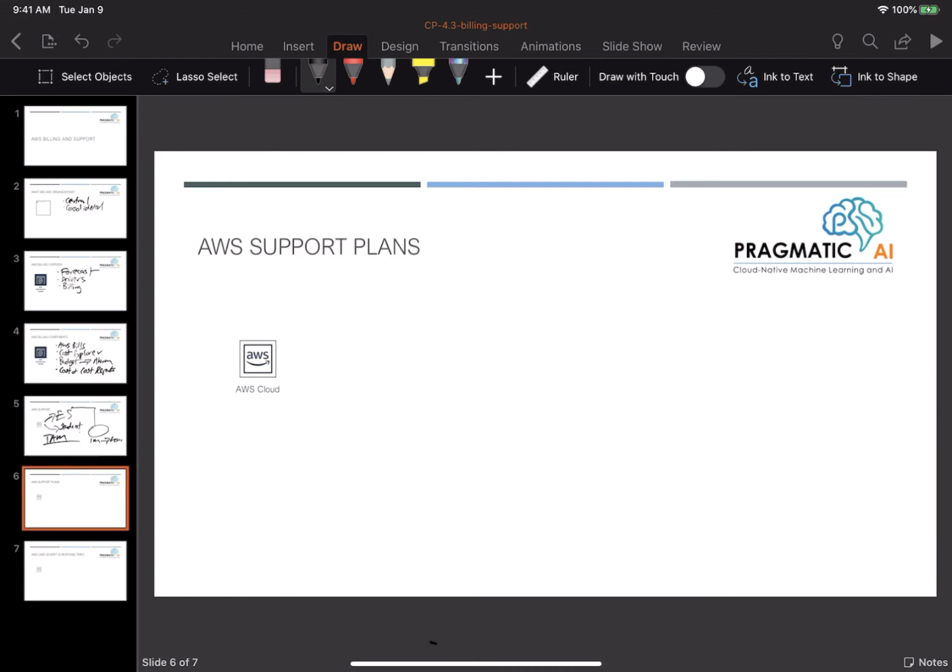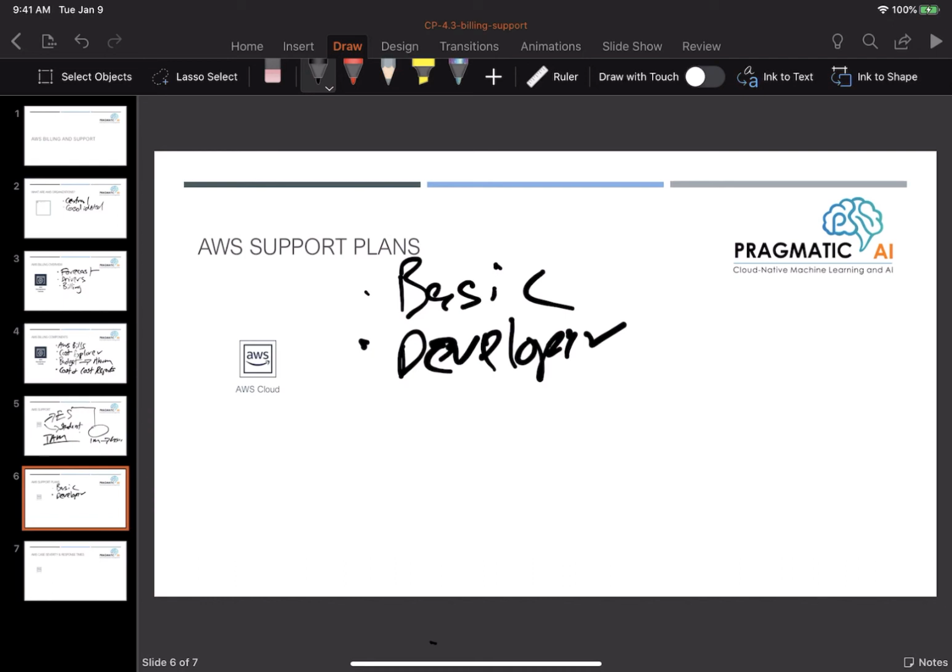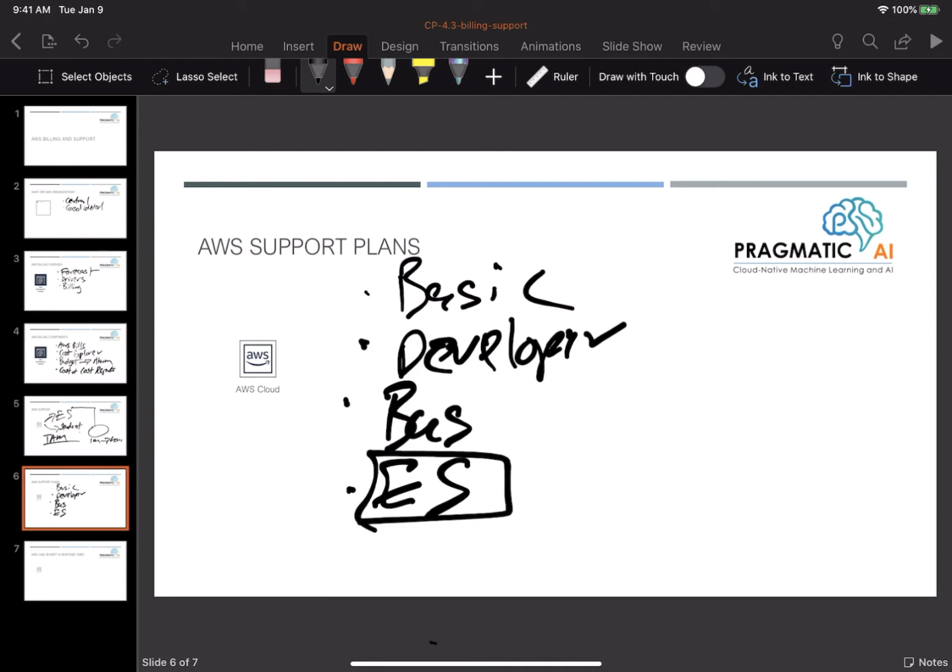Okay, so what are the kinds of support plans that are available? So there's basic support, and you get that for free when you sign up for an account. And that's things like the health dashboard, discussion forums. And then there's developer support. And what developer support does is allows you to actually create support tickets. This is often a good account if you want access to guidance and technical support, but you have some software development skills. And then there's also business-level support, and this is if you're running production workloads, you have multiple things actually set up. And then finally, there's enterprise support. And with enterprise support, this is if you really need something like 1 hour access to a technician. This is a resource that you can actually pay for.